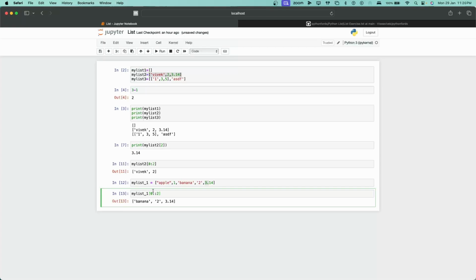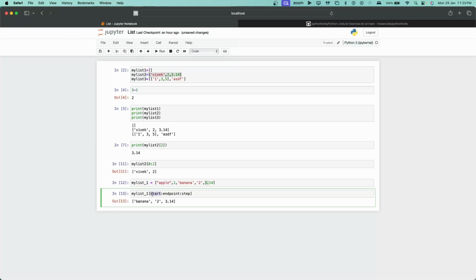So what exactly does this location mean? The first point here is the start point. The second is the end point. When you don't give the end point, it considers that you need all the elements, or all the indexes, from the list. And third is step. Step tells you, after starting from the start point, how many jumps you have to take to consider the next element.